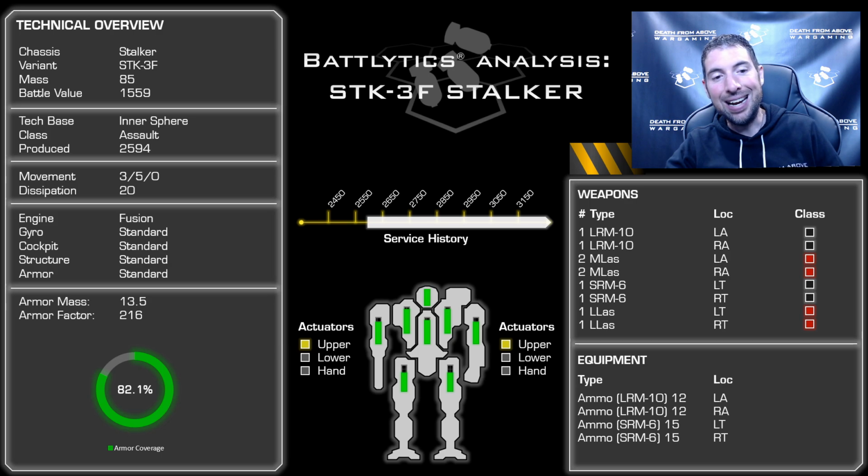The heat... It's got 20 heat sinks, single heat sinks. I mean, that's respectable for this era. And then, of course, all standard equipment with just your regular old fusion engine, which I love because you don't have to worry about those awful 3 criticals in the side torsos, which, for Inner mechs, I think is an absolute killer. This thing is well armored, 13.5 tons, got 216 pips. It's pretty good, 82% coverage. Most mechs you'll see around 75%, so 82% is right in there. A little light on the arms, very light on the legs.